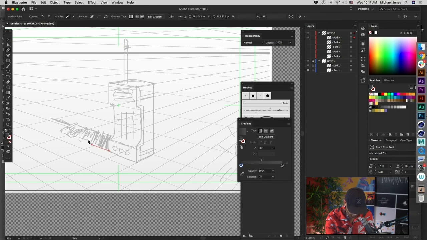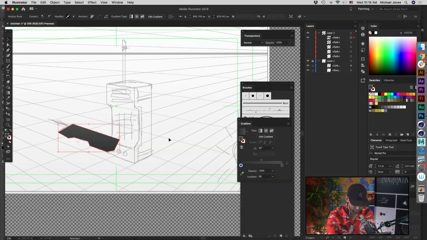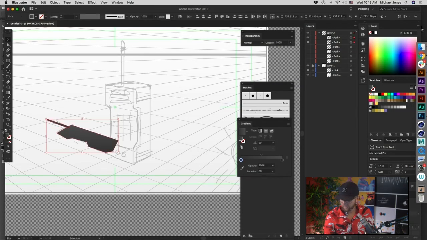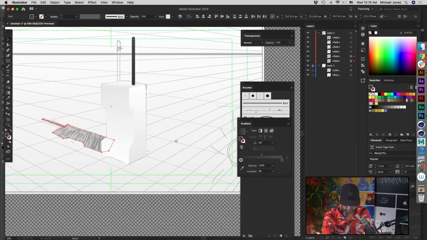I want to get my shadow established in the scene. I'll use my rough drawing here to set that in. And we'll even create that part of it. For now, let's just take that way down to something like 25%. Stick it on the bottom. I'll turn on the other layers.